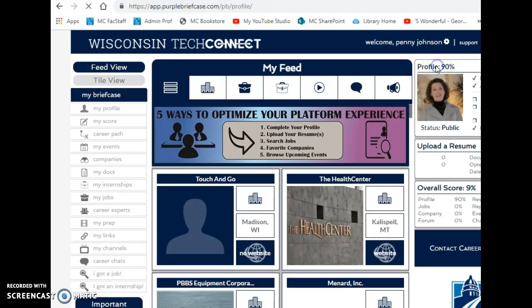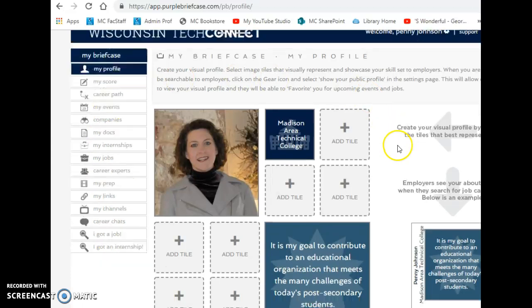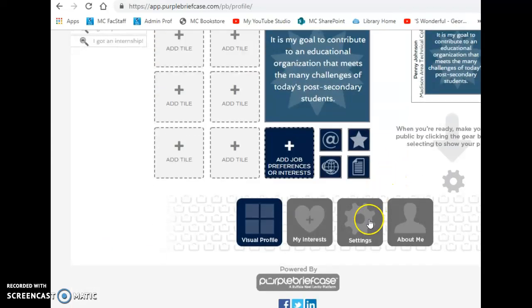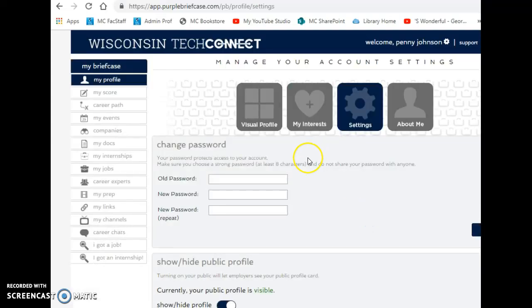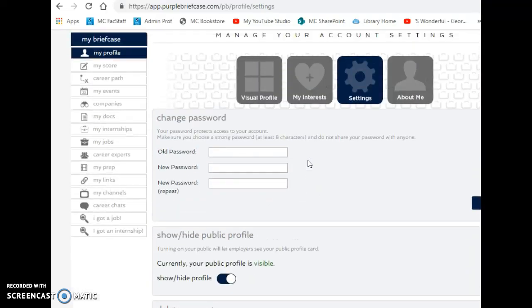You can see I've been messing around trying to do a good job with it. And then I don't see anything that says preferences, but if I scroll down, I have settings, which I think might be it. I've tried all of those others. I just can't find it. Under settings, I can't find it either. I just don't know what I'm doing wrong.